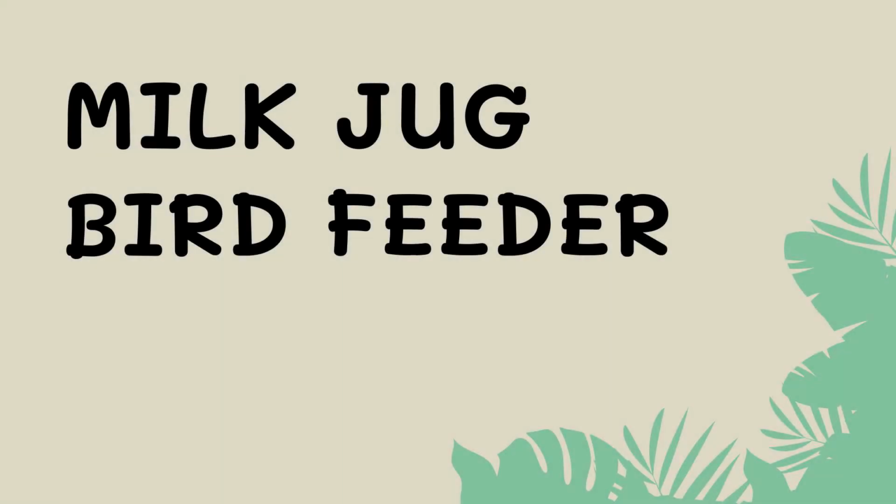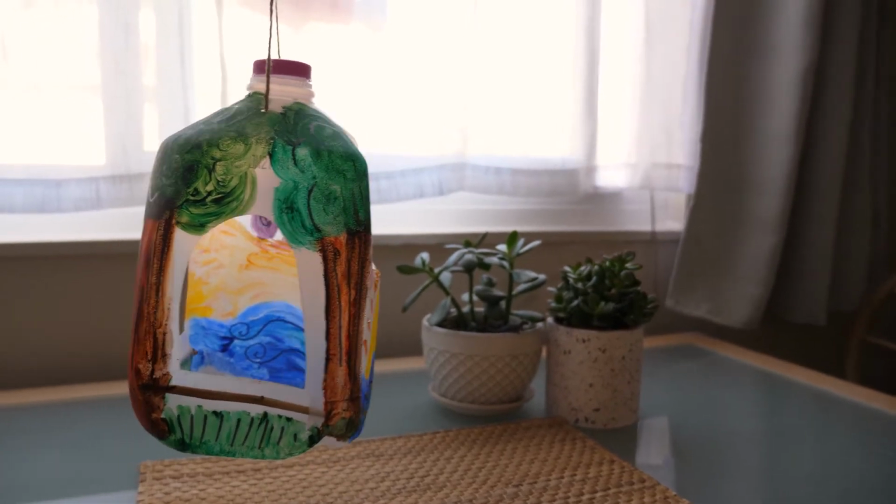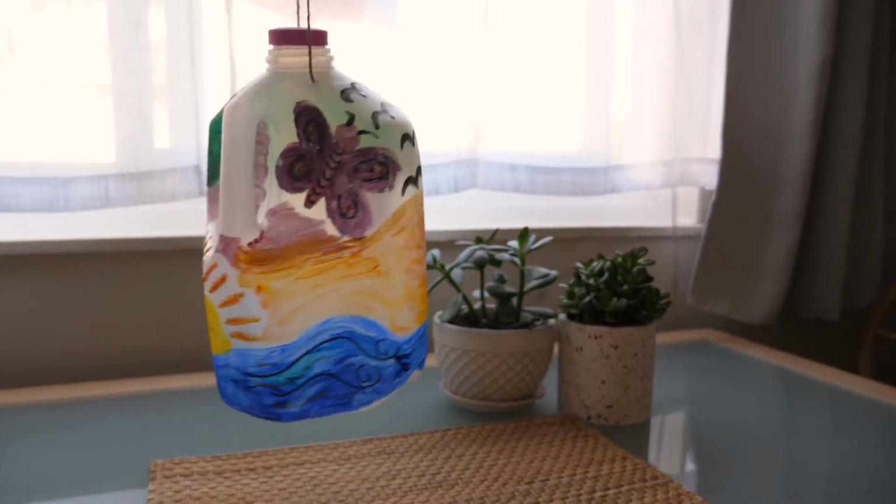In this short video, I'll be showing you how to make your very own recycled milk jug bird feeder. This art activity will require some patience and time, but watching wildlife enjoy your creation will be oh so worth it.